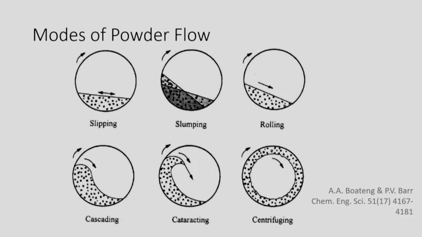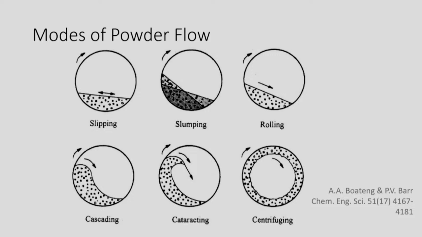So slipping means, I'm talking about the difference. The powder is slipping here, right? What happens in slumping is a little slipping. The powder is carried along with the drum a little bit and then it slips. How does it differ from rolling? How does it differ from rolling?